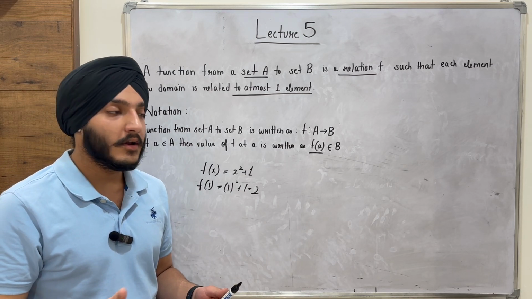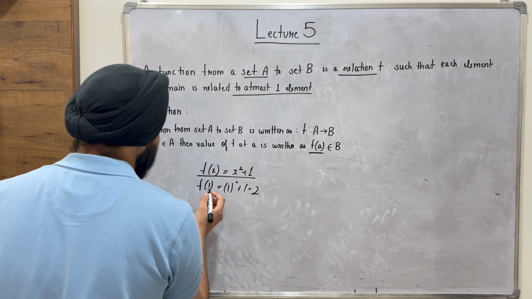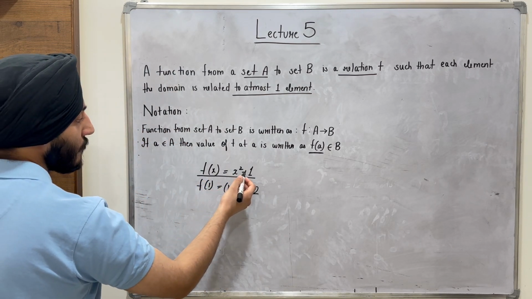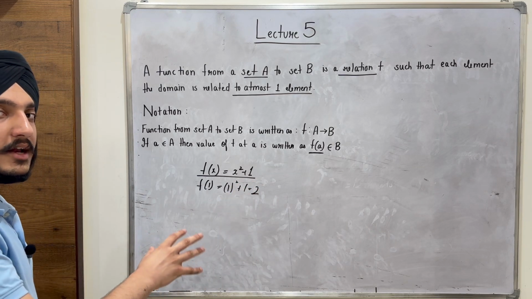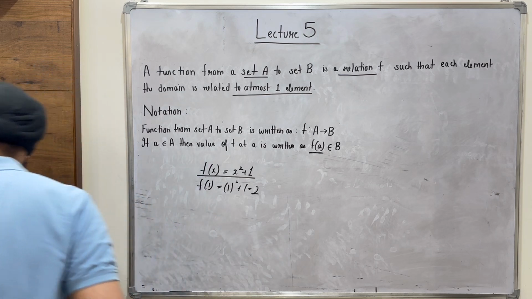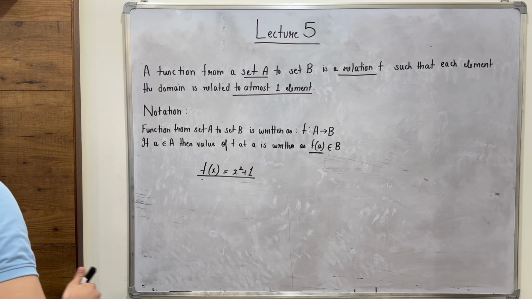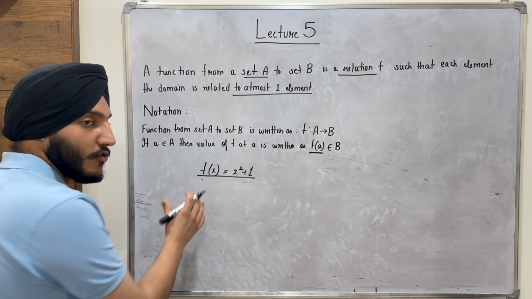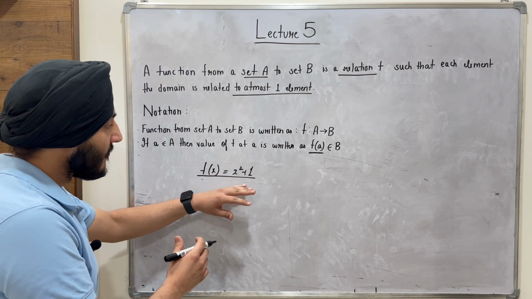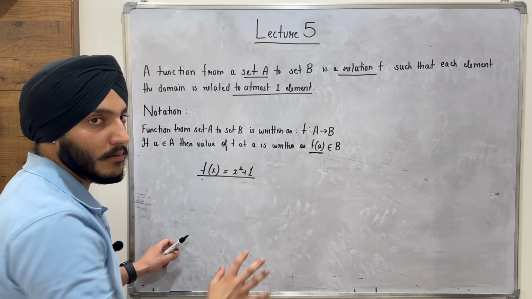So if you think about it, let's say I write this function over here, f of x equals x squared plus 1. I think we have all covered functions like this in high school. Basically, what this function is doing, if you try to understand it in depth, is that I input some value x over here, and it results in a value. It squares that value that I input, and it adds a 1 to it, right?